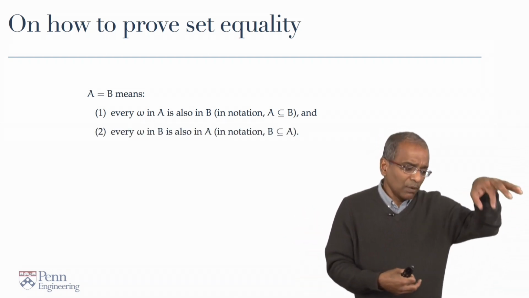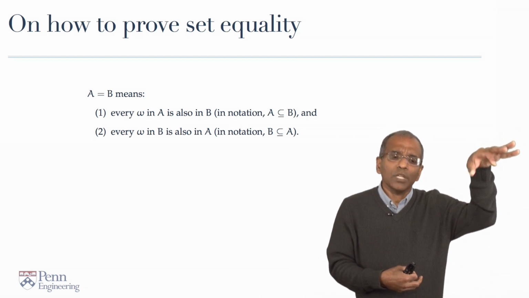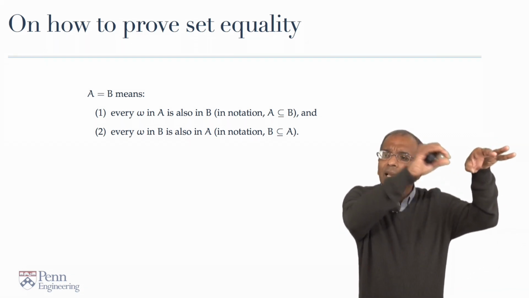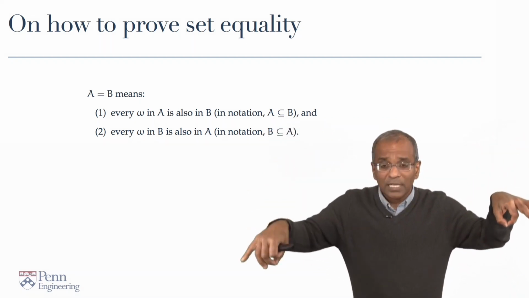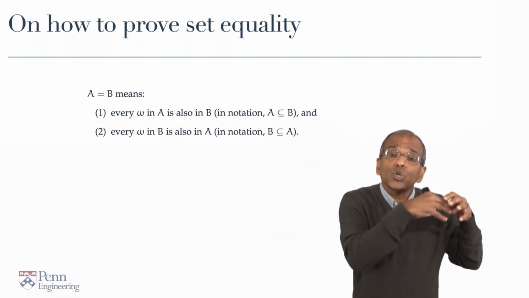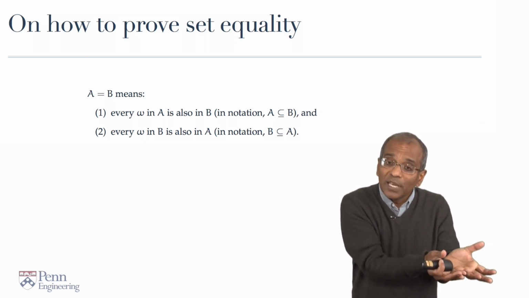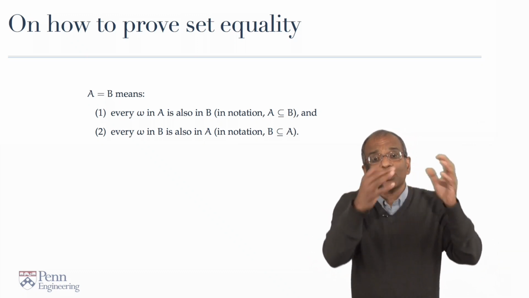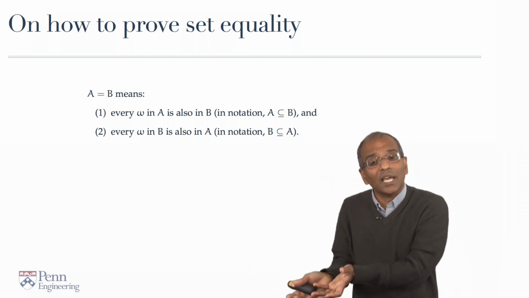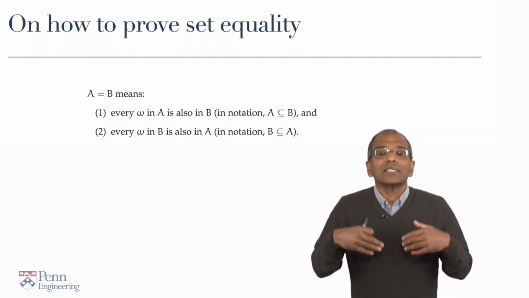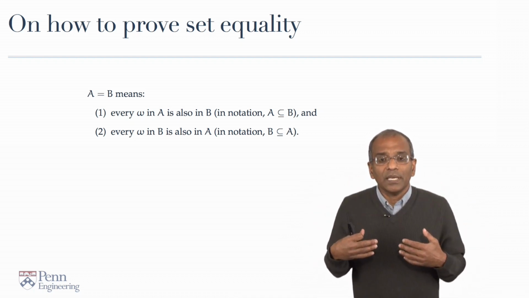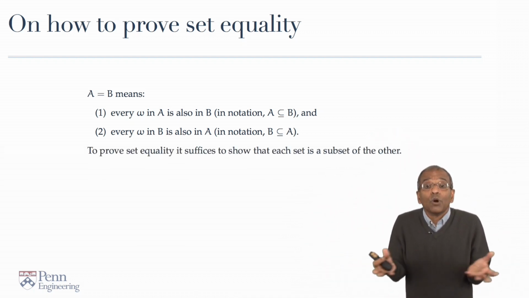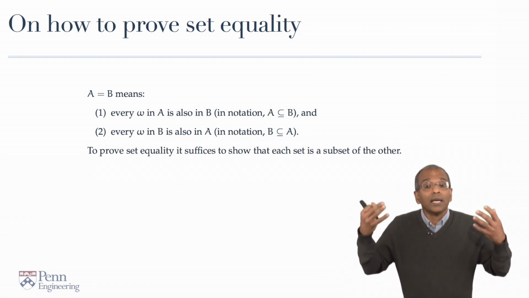Repeat the story by saying, well, here's an element from B. Pull it out, kicking and squealing, and say, well, is it there in A as well? Right? If this frog in this collection of frogs is in A, and it's true for every frog in the collection of frogs which is B, then the collection of frogs which is B must be contained in the collection of frogs which is A. B is a subset of A. If I can show that both A is a subset of B and B is a subset of A, then I've got no room to wiggle. I've got no place to turn. It must be the case that A and B are identical.